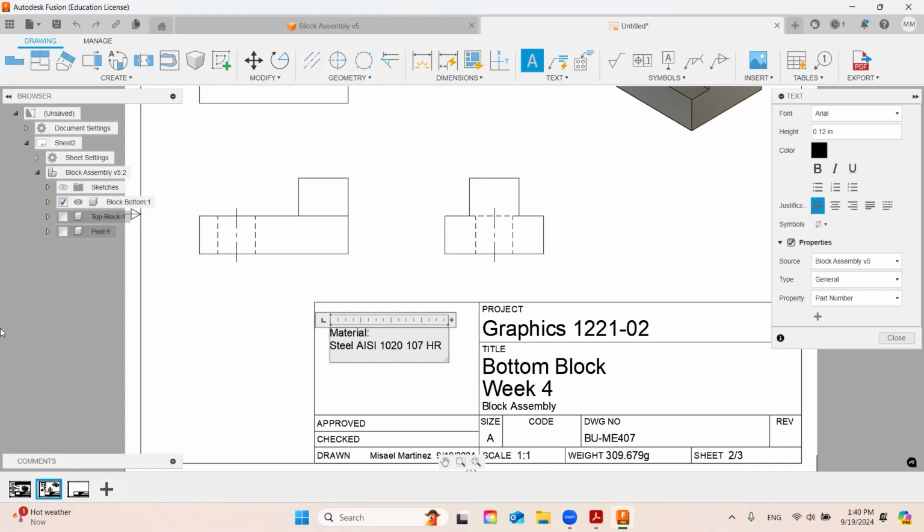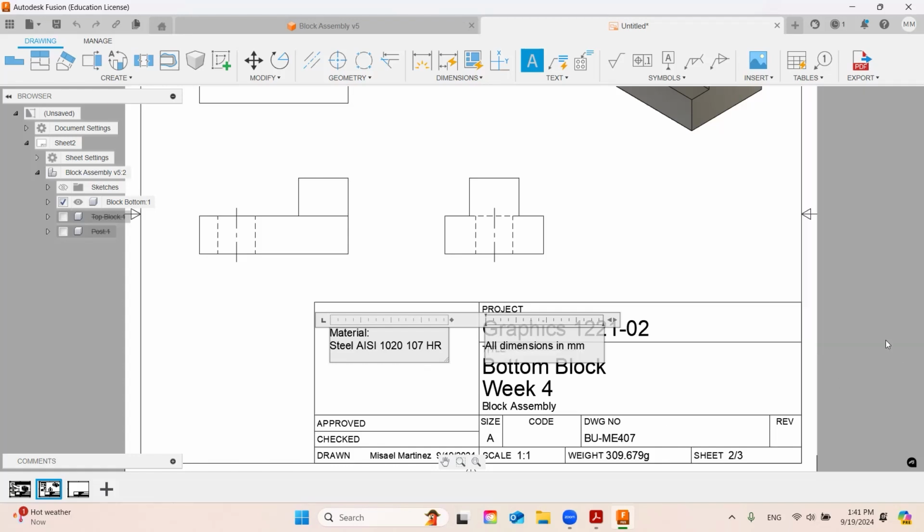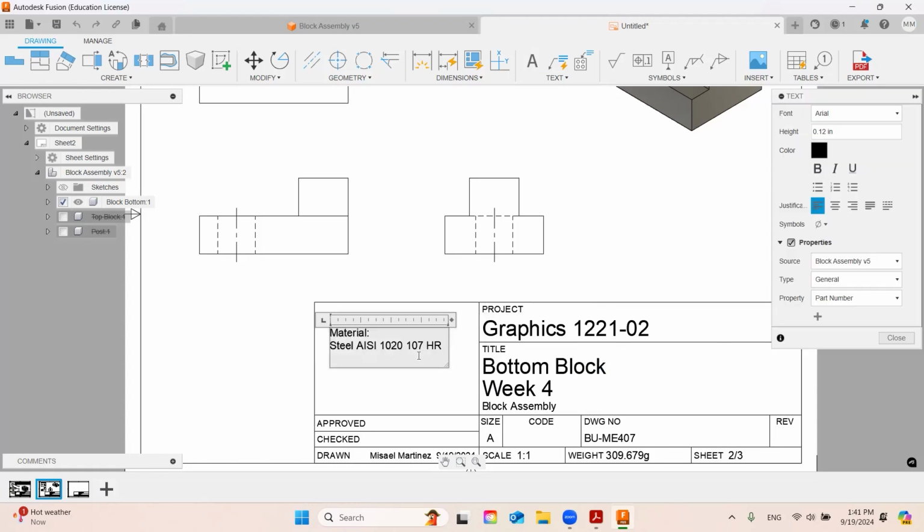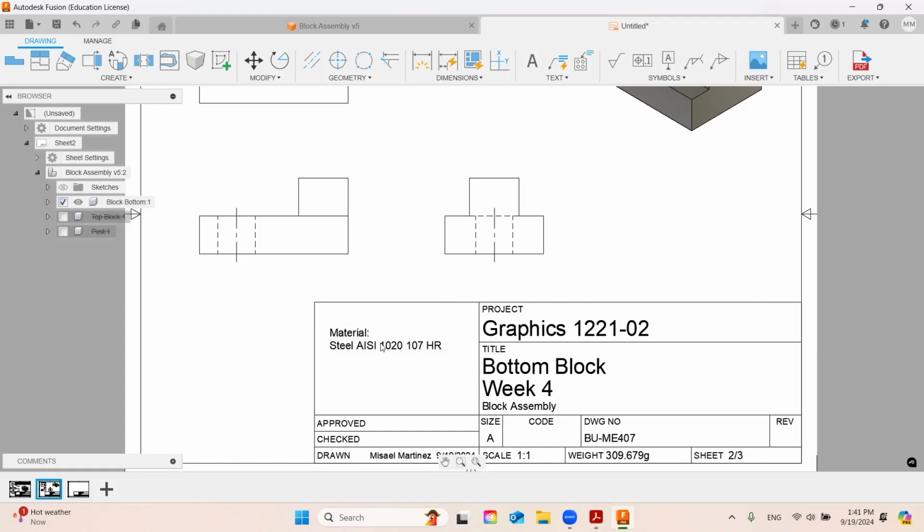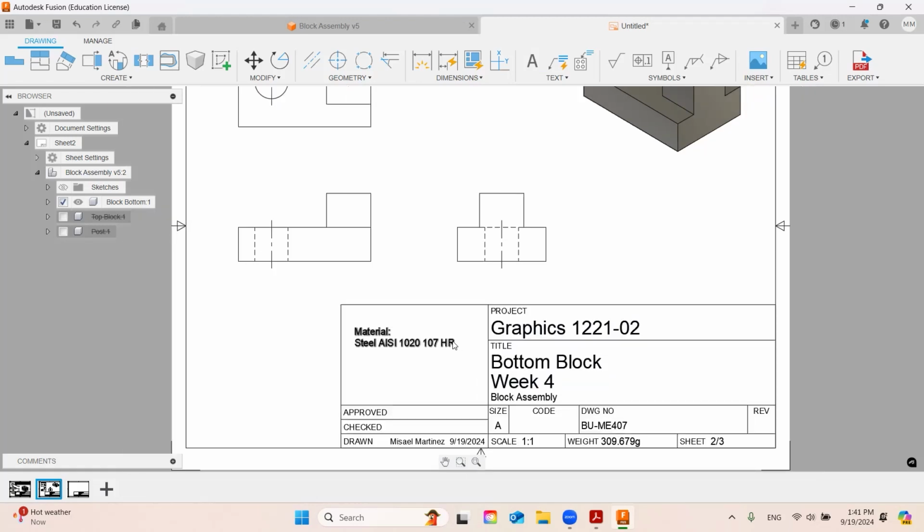Just showing you that it is, and we're saying, of course, that all dimensions in millimeters, right? So I don't know why I have 2 of those, but you guys can fix that in yours. All right, that's fine. For now, I'm going to keep that. You can, of course, add that to yours to make it look like mine.